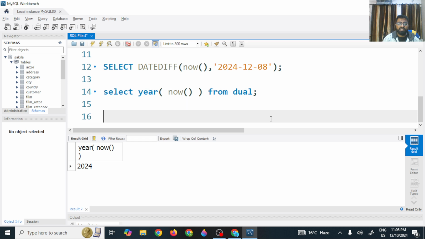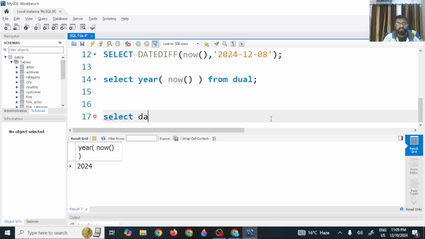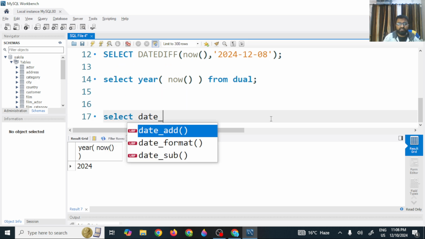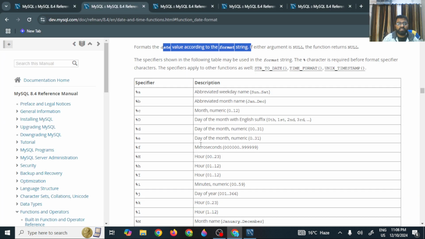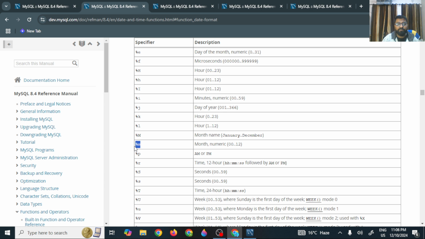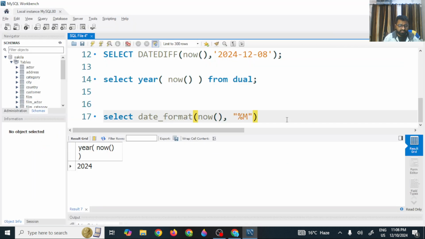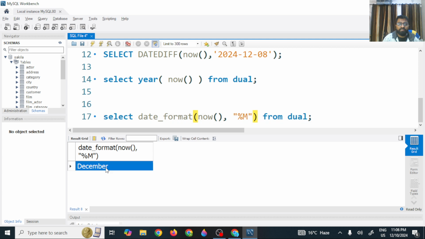For using this date format, you say select date format. Now we provide now, meaning from the current date, and let's say I provide percentage m for the month. Percentage m is for defining the month. If I just try to see it from dual, I get December.